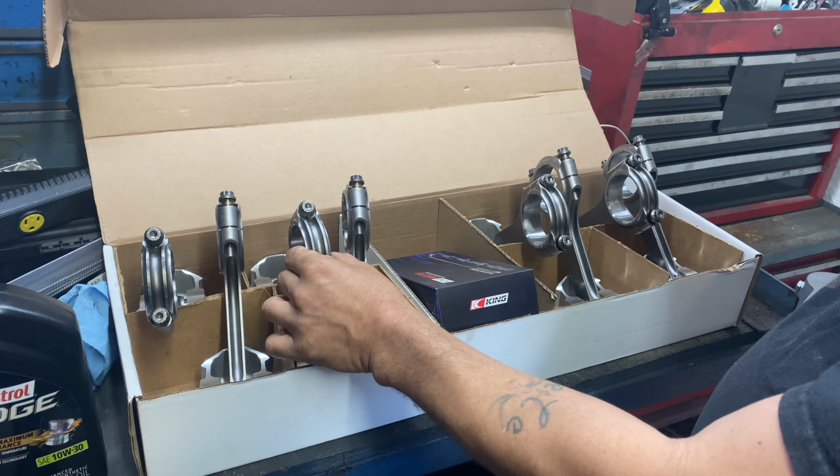All right, you two, today we're going to be installing these pistons. Yes, sir. Let's get to it.